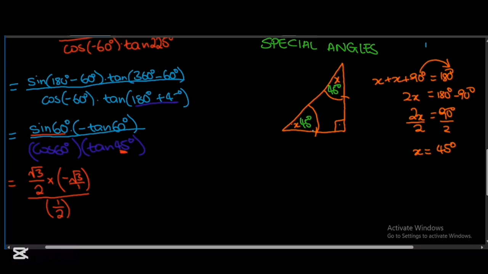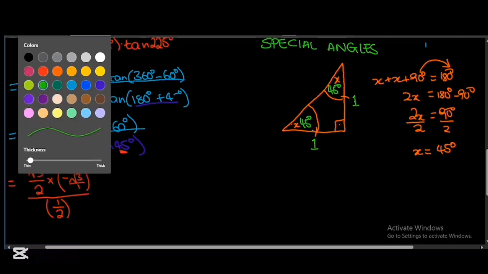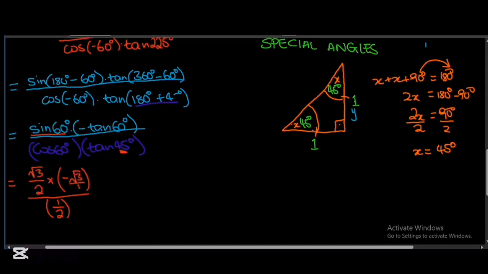We are also given that this side is equal to 1 unit, and this side will also be equal to 1 unit. We don't have r, so we have to find r. Remember, this is y, this is x, and we don't have the hypotenuse side, r. So to find r, we're going to use the theorem of Pythagoras. R squared is equal to x squared plus y squared. So our x is 1 squared plus our y is 1 squared, which is equal to 1 plus 1, which is equal to 2.